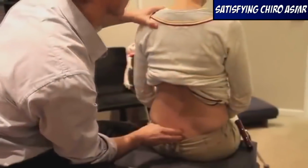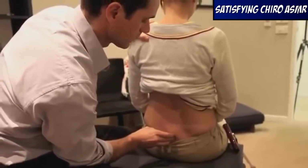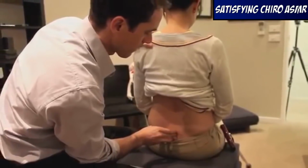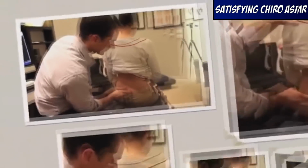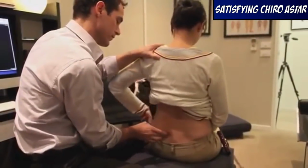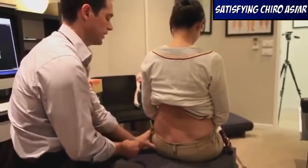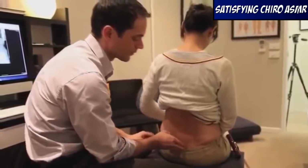One of these points is going to hurt a little bit, Alexis. Okay. It's sore there to touch? Yeah, that's not sore there. Getting any pain over in this joint here? Yeah, it's all over this side. But it's this pain at the moment. Are you getting pain in this hip? Yes.